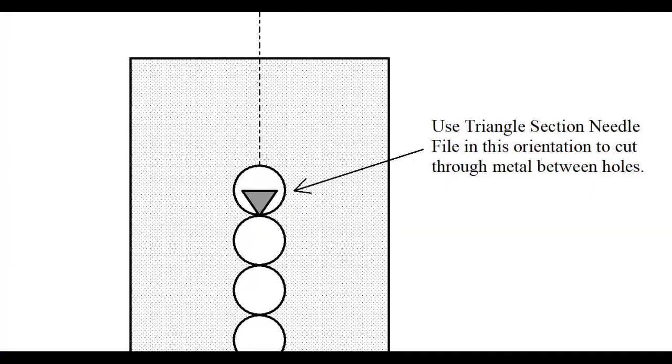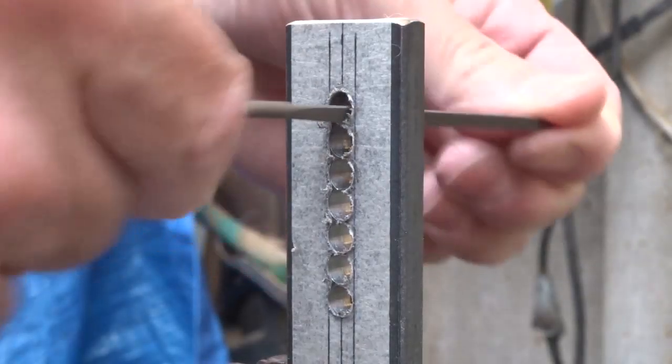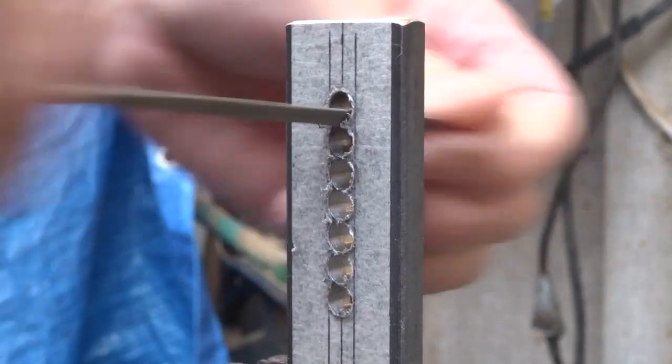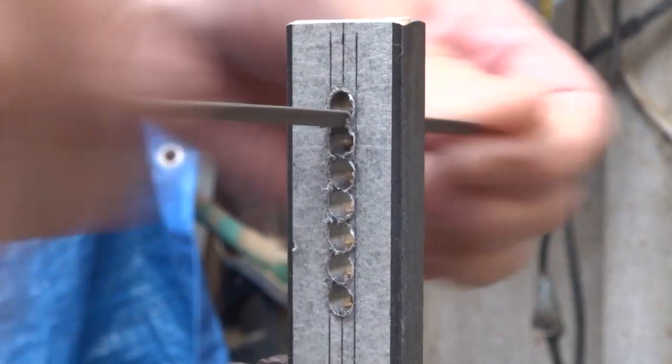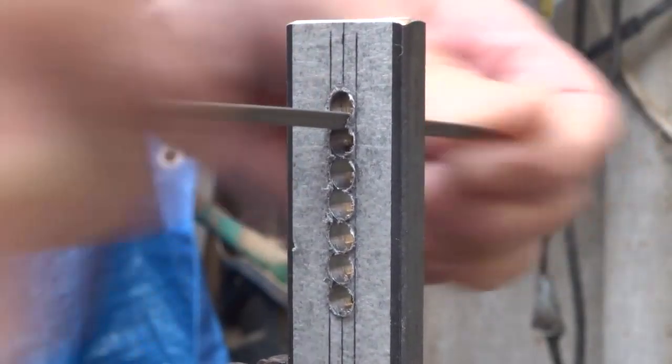To file through these to start making your slot, you use a triangular section needle file, and you're going to cut through the thin metal between the 6mm holes to get you started on forming the slot in the metal. To begin with, just file part way through the metal just to create an initial gap.